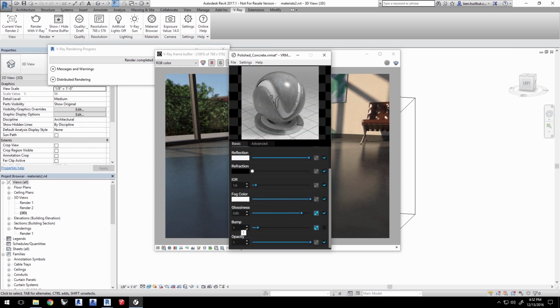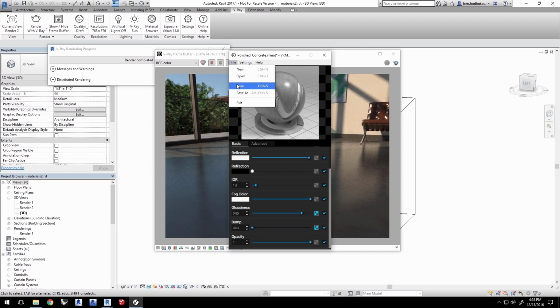Back in the material, the bump value regulates how much the bump texture affects the floor. At a value of 1, the floor could undulate up and down according to the noise pattern about a foot or so, which would make any homeowner go crazy. So let's set it to a low 0.03 for a very subtle waviness to the floor, then click the checkbox to enable the bump. It's such a slight amount, you probably won't notice a difference in the preview, but will definitely see it in the render for sure.